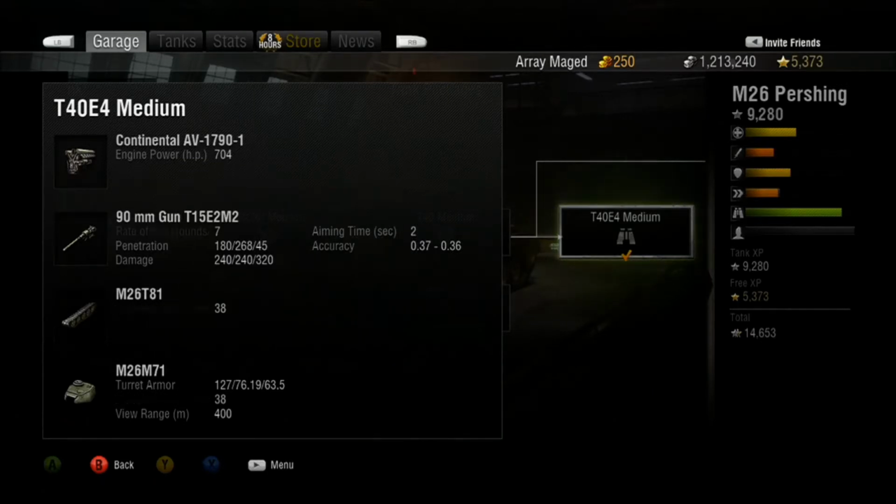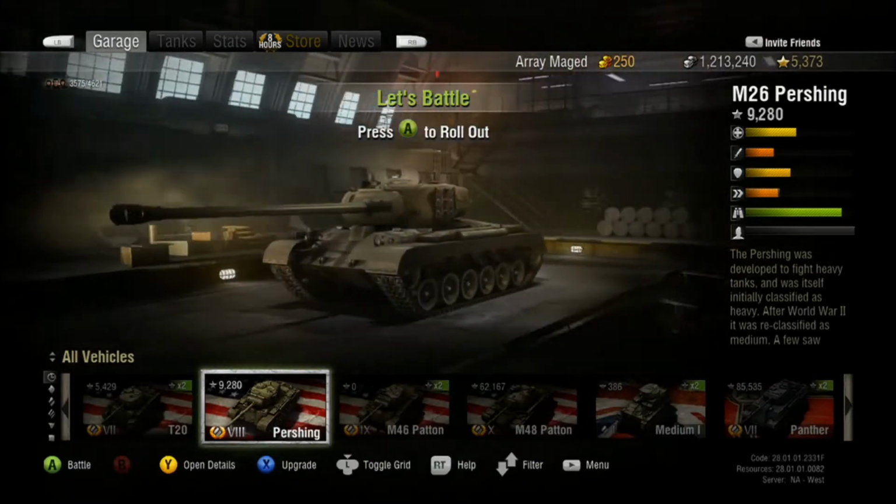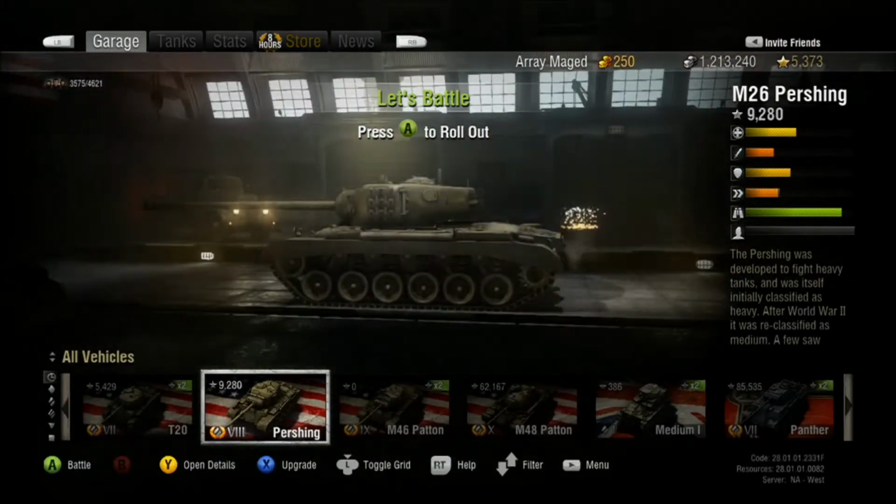But you get the 90mm T15 E2 M2 gun, 180mm of penetration. The damage is about the same. I believe the accuracy is a little bit higher. You can actually be more precise with this gun than the regular 90mm M3. This is where this tank can stand on its own.